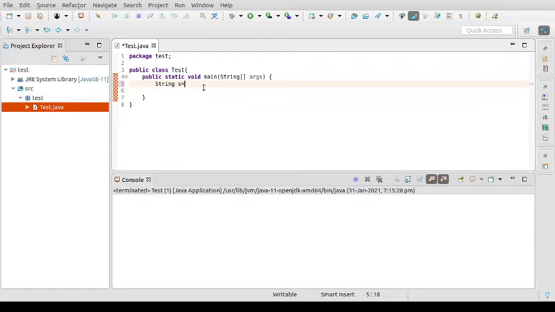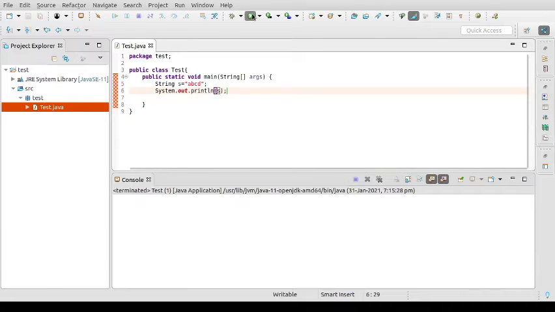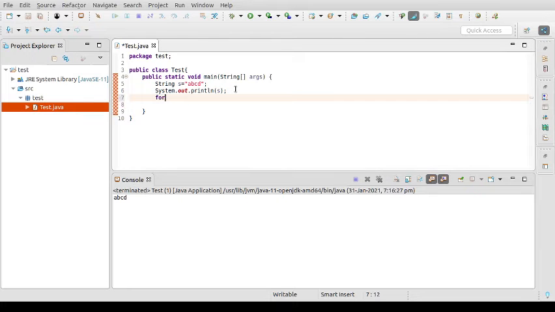So as a string ABCD, you can directly print this, and you can see the output. You can loop through a string like this.